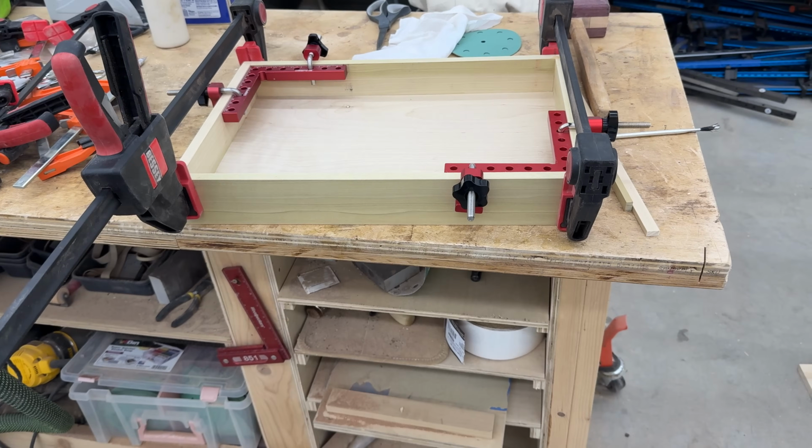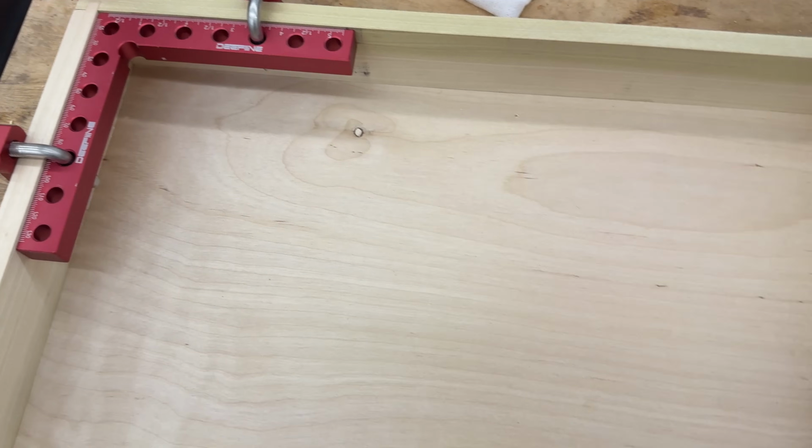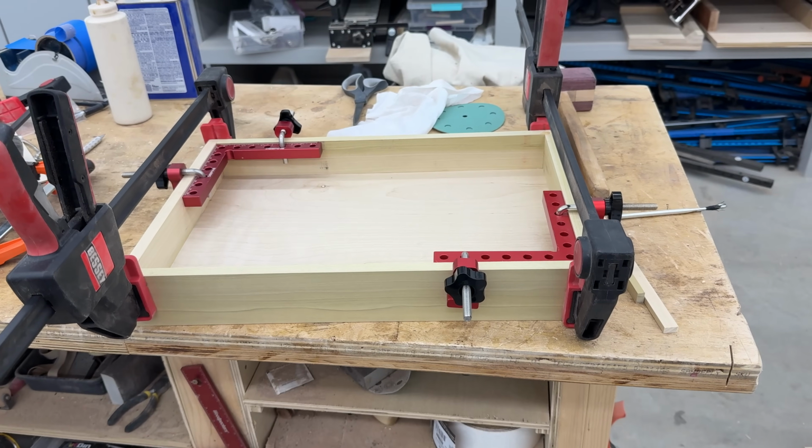So here is the drawer and the clamps, and I added this corner clamp to keep it at 90 degrees. We make sure that our drawer stays square, and it's looking fantastic.